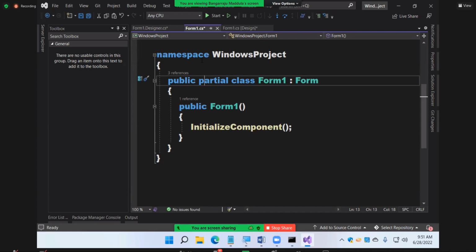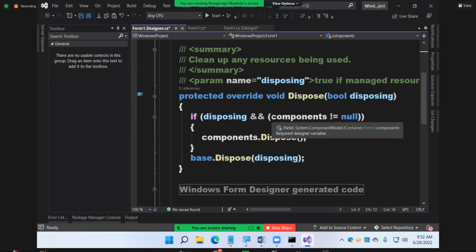You should not write anything into that file. Are you clear? This is the first time I've shown you. Going forward, you'll find it in web applications too. Everywhere you'll find designer.cs. Whenever you find a designer.cs file, keep in mind these files should not be edited by us. These files are purely for Studio to auto-generate code. Studio will be auto-generating all the code for you at this particular place.